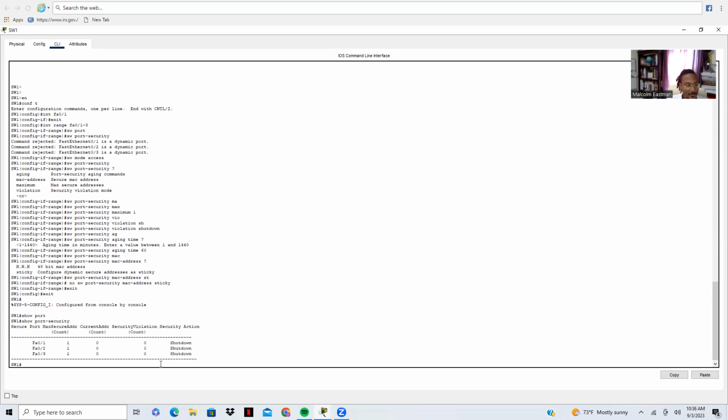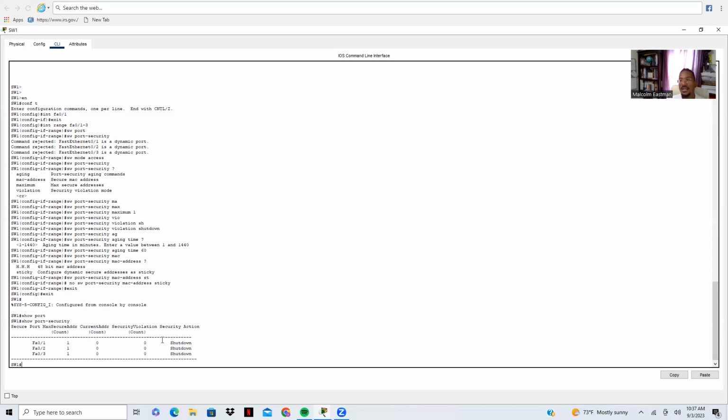Now I can hit that, and it'll give me a really brief analysis of each different interface that I have configured for port security on this switch. As you can see here, I have maximum secure addresses, so it'd be 1. Current addresses means what current addresses are currently on there. Again, remember, my computers here have not communicated to this switch. So my switch has no MAC addresses in its MAC table at the moment because nothing has communicated with it, at least since port security has been enabled.